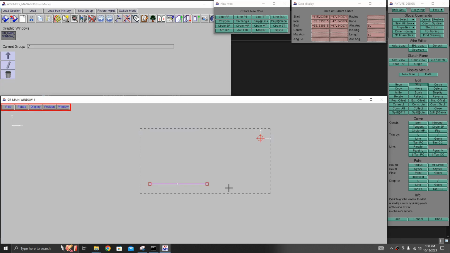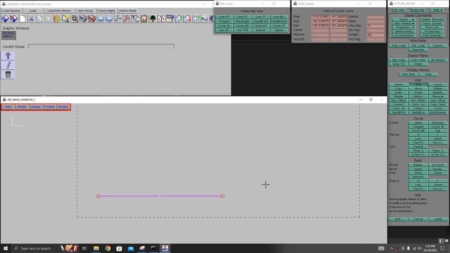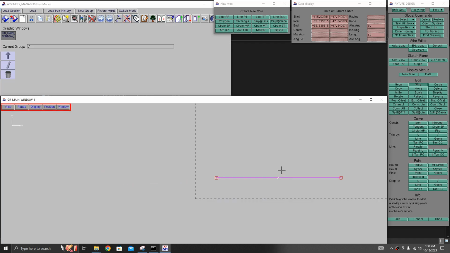One more thing is the mouse operating keys. If you hold the middle mouse button and move it to the left, it will zoom out. Move it to the right, it will zoom in. The right mouse button is grab or move. This will work as a move. If you hold both the middle mouse button and right mouse button, then it is rotate.